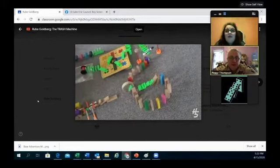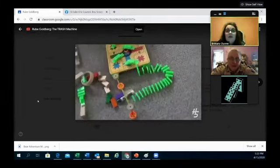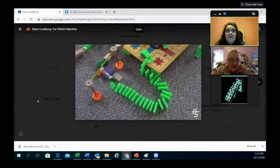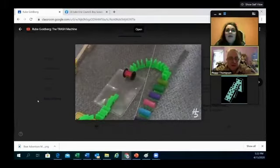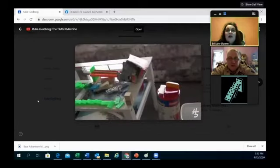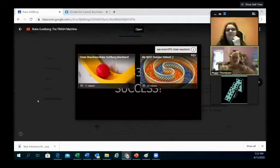Here's the yo-yo. There goes the tape. The expo marker. Oh, it's twisting. And it hit. There it goes. Now we gotta. There's the Parcheesi pieces. There we go. And then it hits the string. That was a long string. In a box. Into the trash can. Yay! So that is an example.